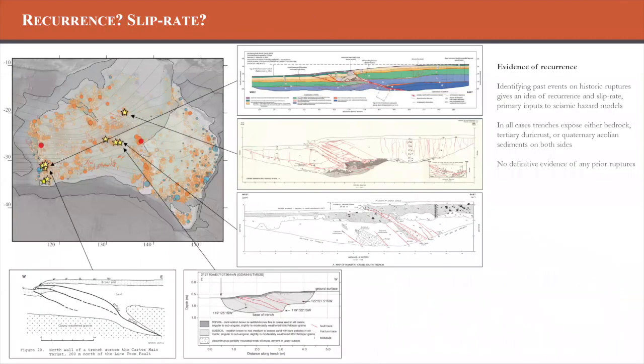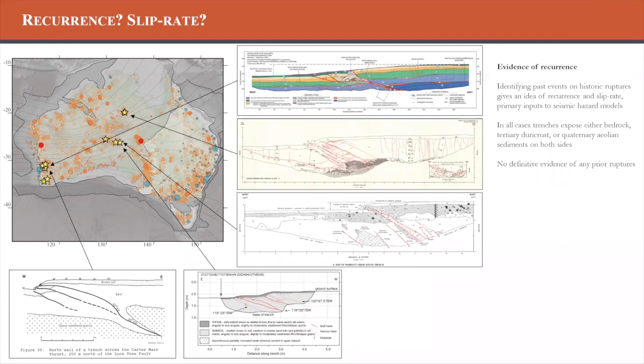All right, and finally for surface ruptures, I want to end with how do we define recurrence for all of these 11 events? So slip rates are really important for seismic hazard. The theory is that if you dig a trench and you see multiple offsets, then you can try to date them, and knowing the amount of slip and then the date, you can create a slip rate. And those are primary inputs into a seismic hazard map so that you know how fast these faults are slipping. So I wanted to find evidence of recurrence.